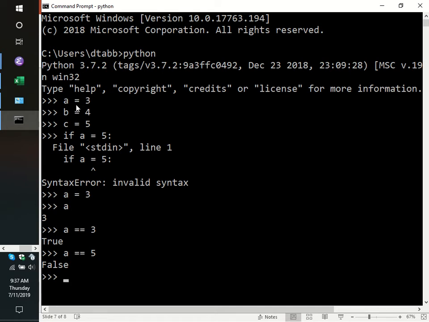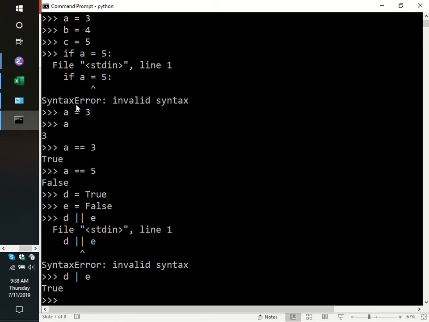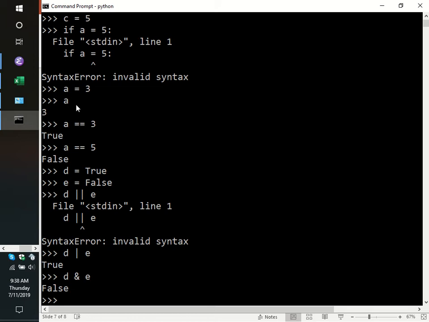That is a Boolean. And Booleans show up all over the place, even if you never create Boolean variables. It is possible, by the way, to say D equals true, E equals false. I can then say D, I hope I remember the syntax correctly. I didn't, shoot. There we go. So that might look very weird to you, but this is actually completely legit Python.